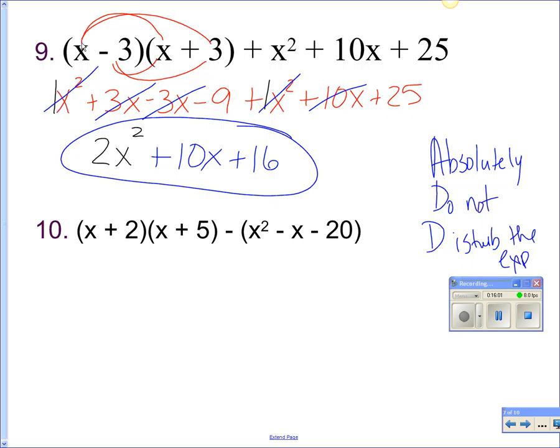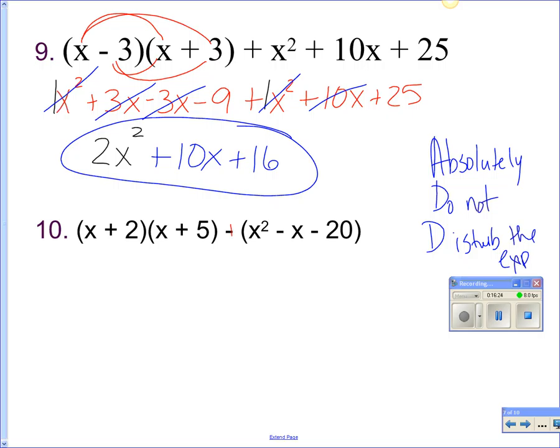All right, what's different about number 10? You got some extra parentheses. What else is different? Yep, that's different. And then I heard someone say there's a subtraction sign here. Does anybody remember what you have to do when there's a minus and then a set of parentheses? Yep, so go ahead and change it on your paper.